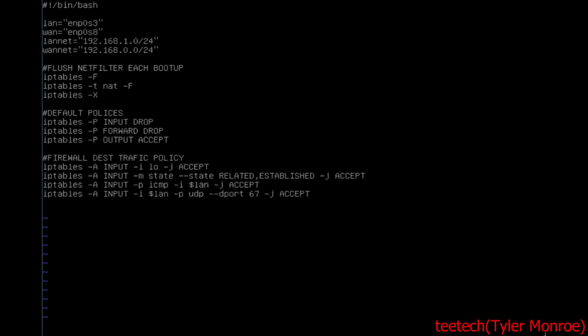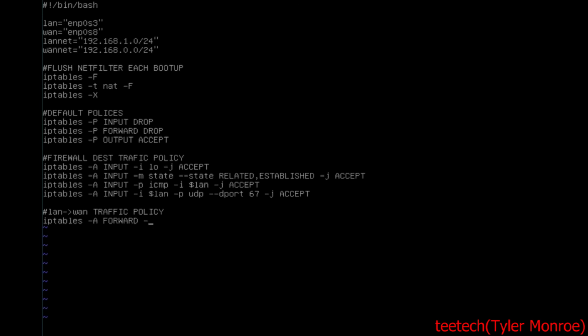All right, so now we need to go ahead and make our forward policy. Now, our forward policy is going to be for our LAN. So this is our LAN to WAN traffic policy, all right? So we're going to say iptables, and now we're going to append to the forward chain.